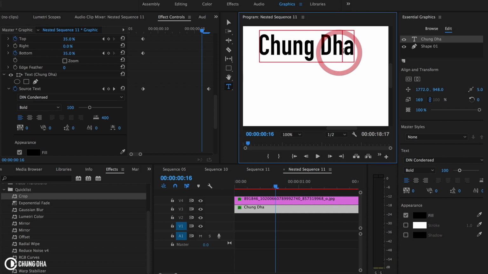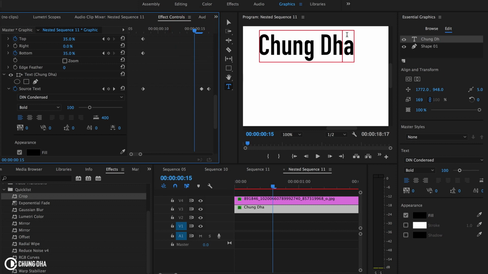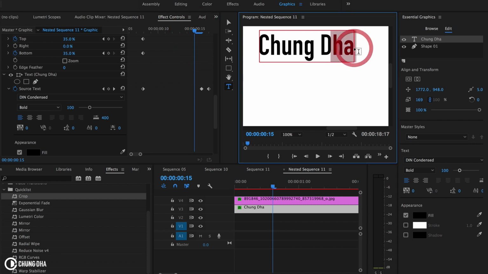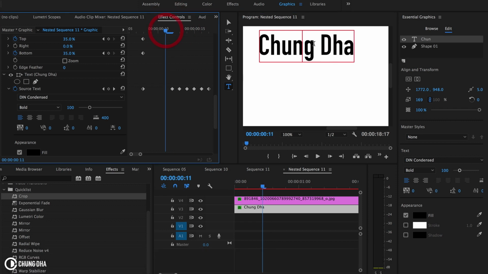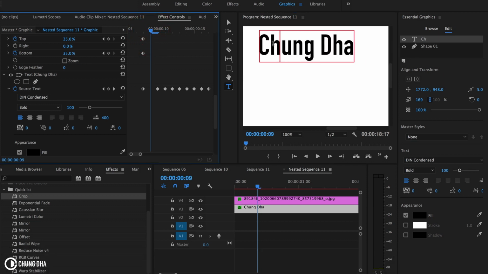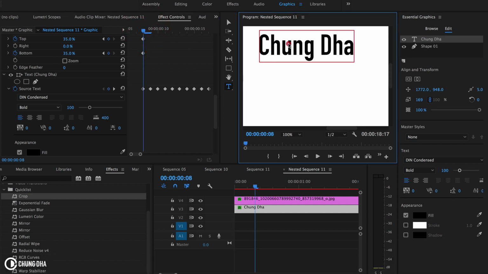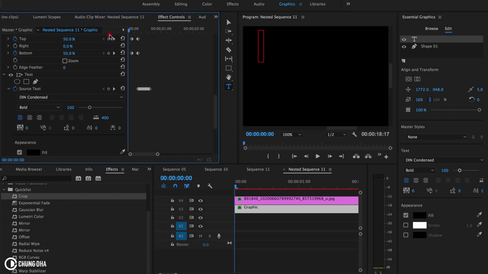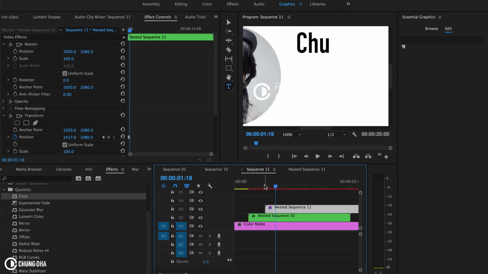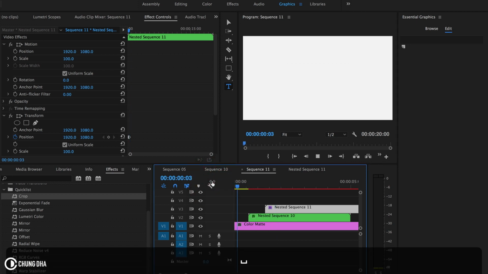Here, remove the A, move one frame, the DH. This is a little bit tedious, but it gets the job done, removing every time, so end up with nothing here. So if we play this, we should see the animation.